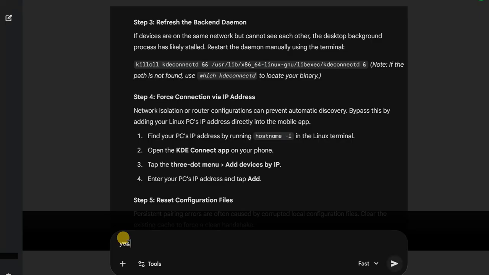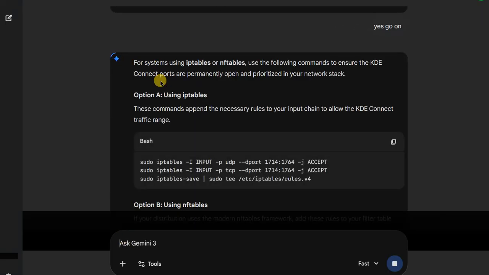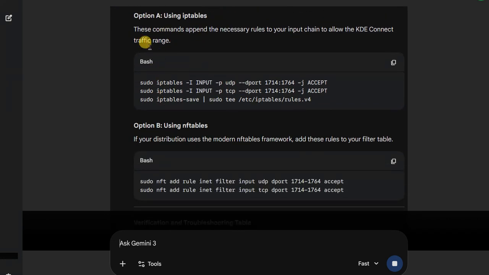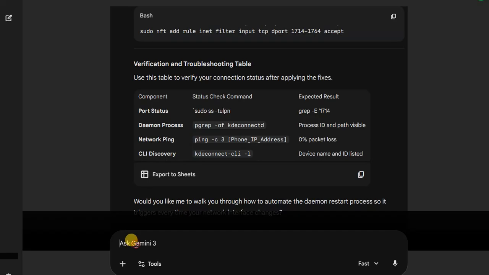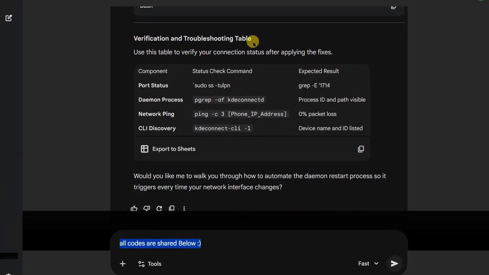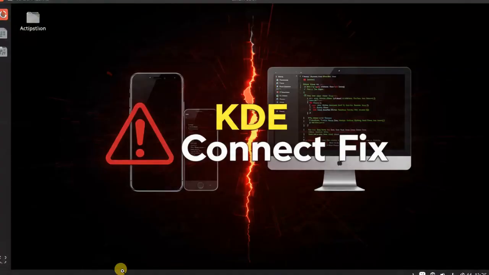In this video, I will share a secret easy trick that stabilizes KDE Connect by fixing the root network permission problem instead of changing random settings. This trick takes very little time, works on most Linux distros, and does not require deep terminal knowledge. Once you apply it, KDE Connect stays connected, finds devices faster, and syncs without errors. I tested this method on real systems to make sure it works reliably.